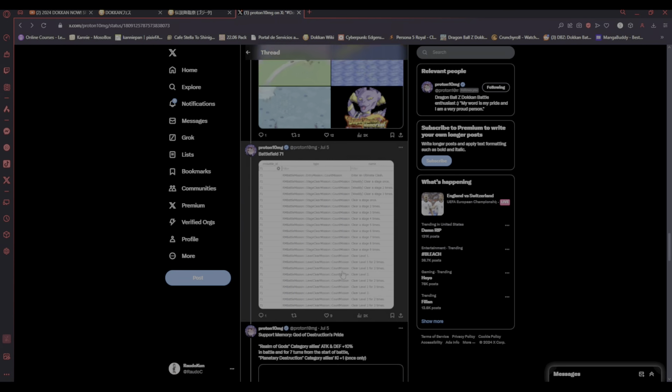Of course, it's usually around 6 a.m. UK time or 1 a.m. Eastern Standard Time on July 8th or July 9th. It all depends on the time frame. But they did state that the banners on the Dokkan Now were going to be available on the 8th of July. So on Monday night is when they are going to be available.